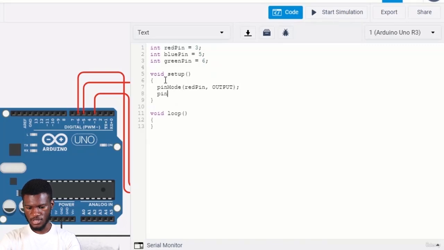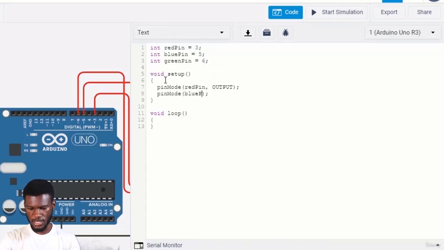And then do the same for the blue and the green pin. Make sure you type those syntax correctly. And don't forget to end your statement with a semicolon.